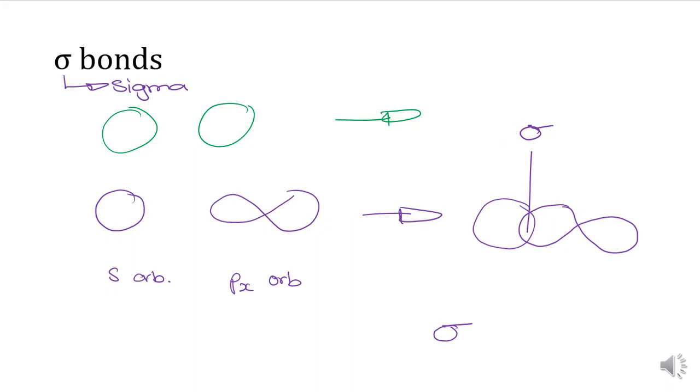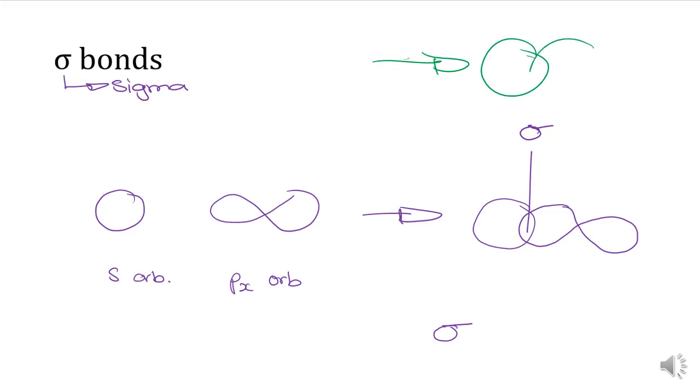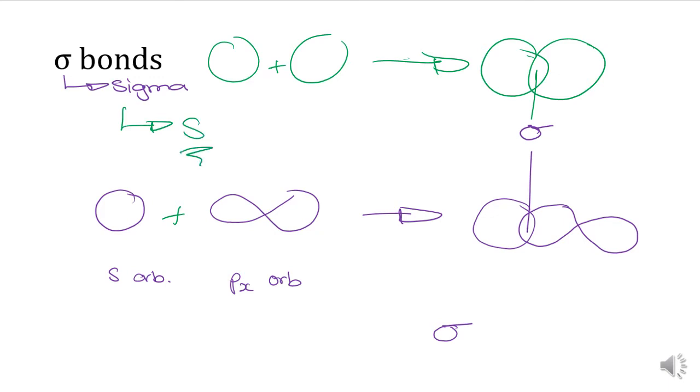Oh, sorry, I should draw this. I drew this in the wrong place, didn't I? So if I've got that bit's decided not to delete. Never mind. So we've got our two s orbitals overlapping. That is a sigma bond in there. So if you think of sigma as being the Greek letter for s, which it kind of is, in order for a sigma bond to form, it either needs to be 2 s's or I need 1 s. Sigma bonds form by overlapping end to end.